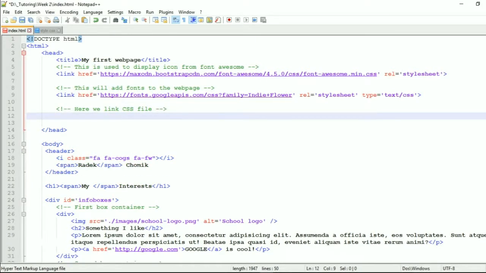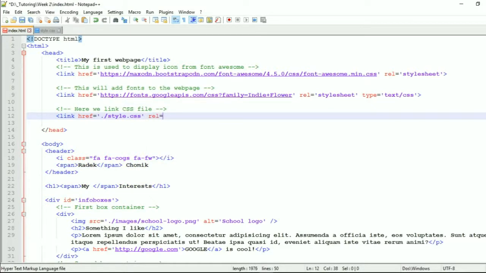and to link it we use, knowing already the word link, href, because this file is in the same folder as the index file, so we use dot slash, the name was style, and remember to add the extension. Close it, and we need to specify the relation.